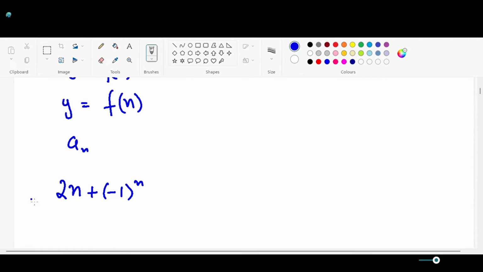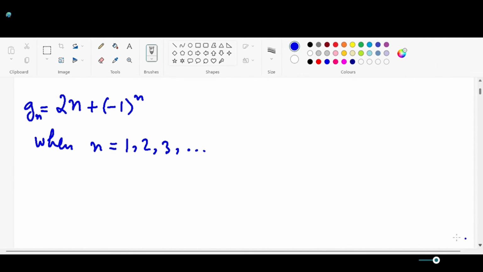Let's say this is the sequence G. This is the general term, the nth term of the sequence G. So when n is equal to 1, 2, 3, on and on, we'll get values. Wherever there's n, we're going to replace it with these values. First, we replace it with 1.